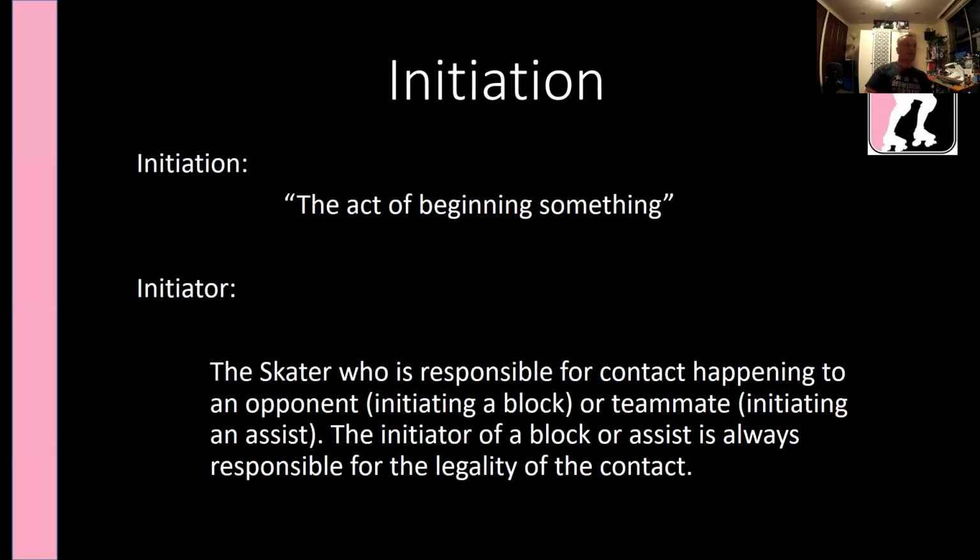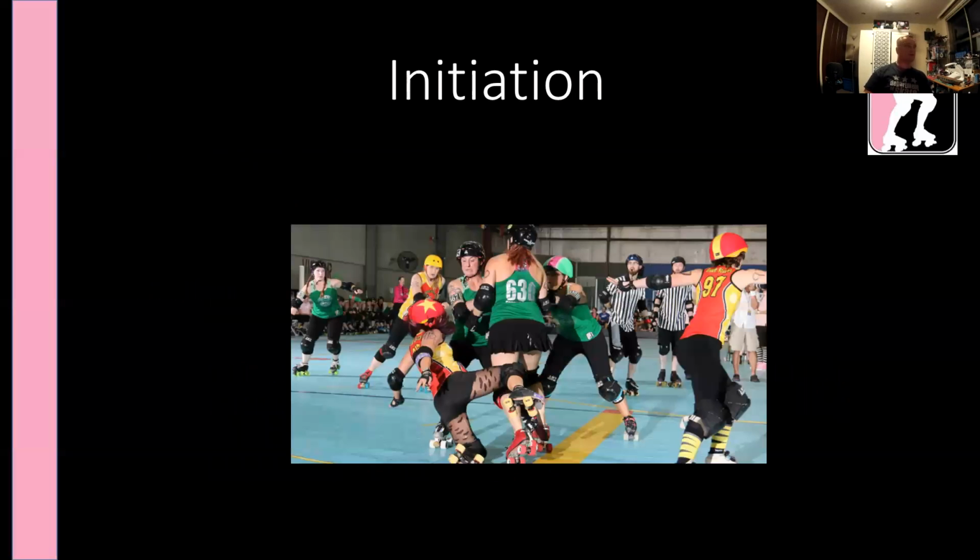So if you assist by giving someone a whip, if a blocker puts their hands out and lets the jammer take a whip, the blocker is responsible for initiating the assist. If the jammer skates up behind one of her teammates and grabs the teammate by the hips and takes a hip whip, the jammer is responsible for initiating. In a blocking situation, it is the skater who starts the block, the skater who first makes contact, who is responsible. They're called the initiator.